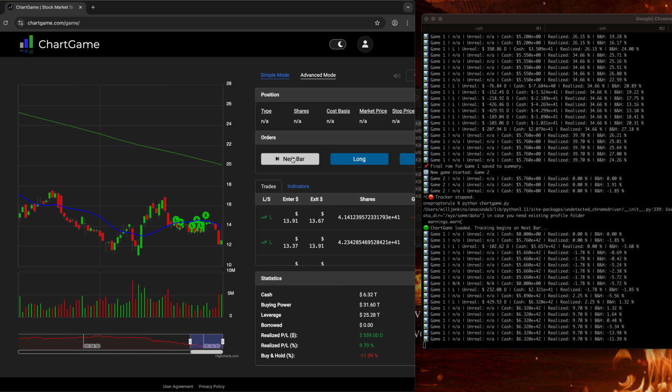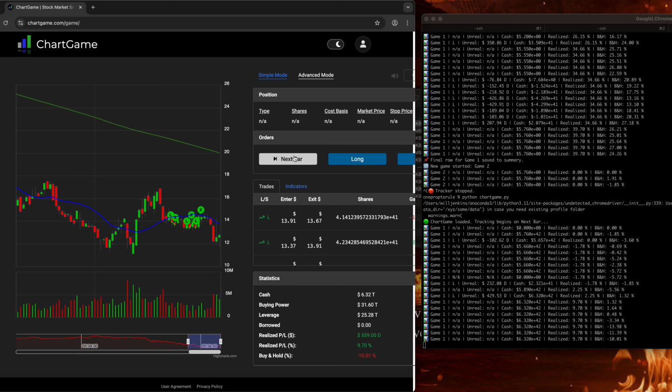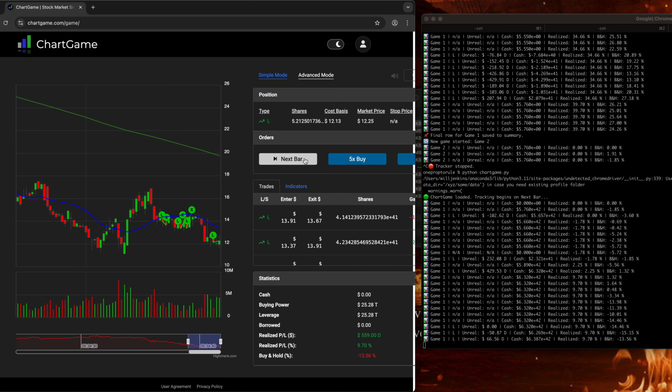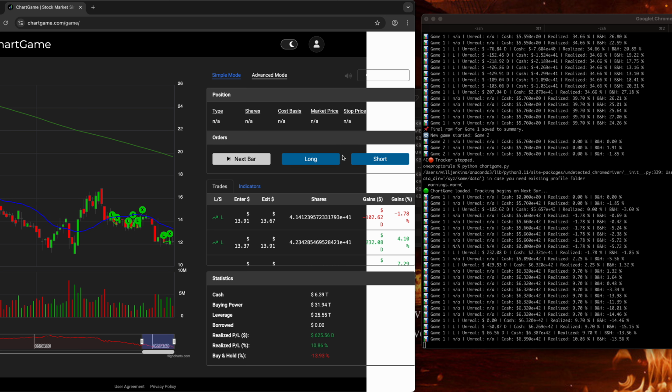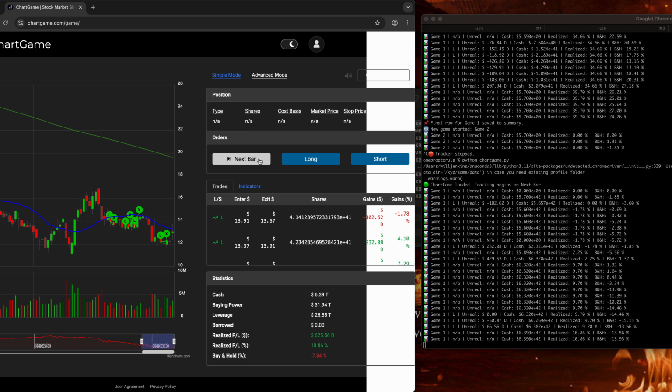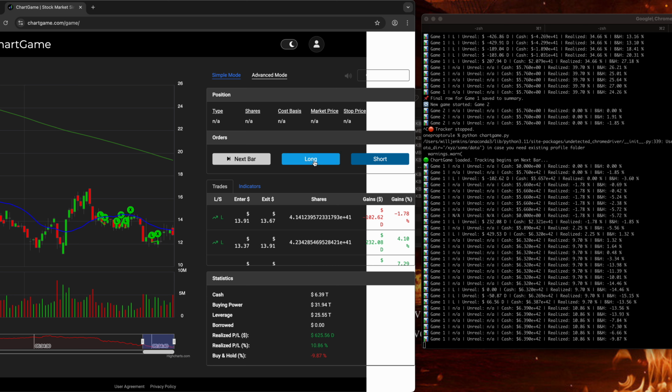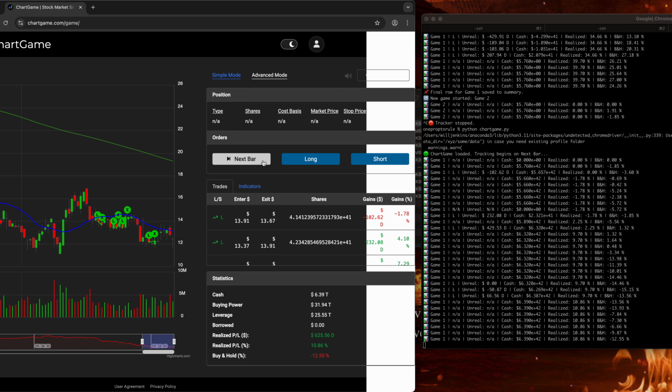I don't know. I'd still prefer a red day first, but I mean that's strong enough. I feel like I'm definitely gonna take one shot at this. I'm gonna hold that for a bar. I mean, getting really tiny profit here, but this is a bad chart. That's not very clear.